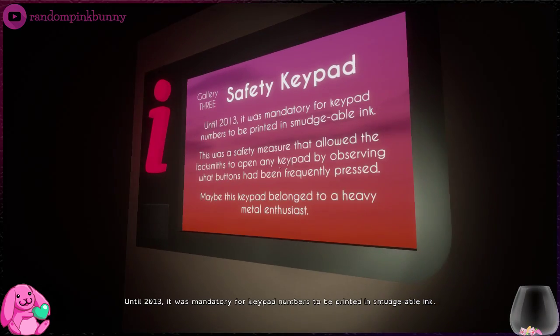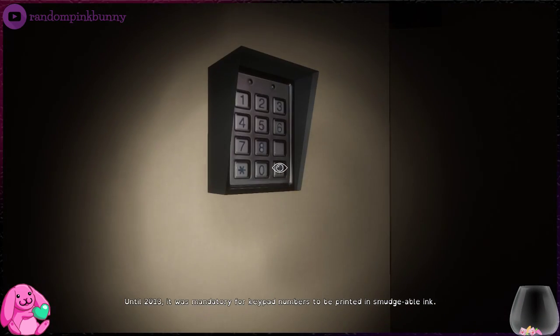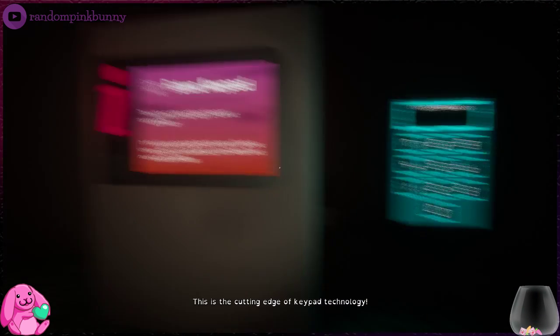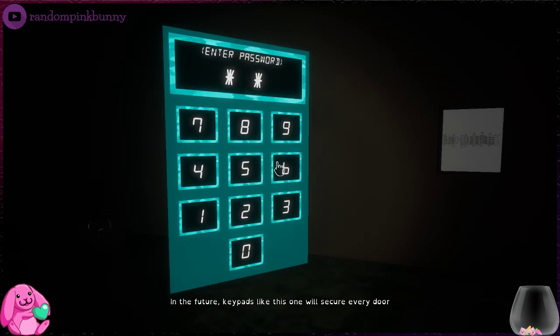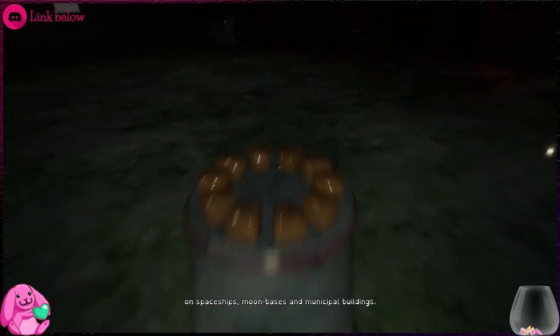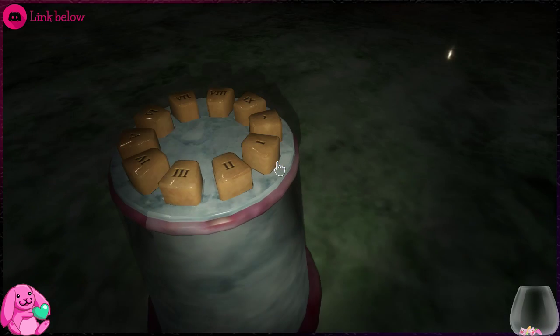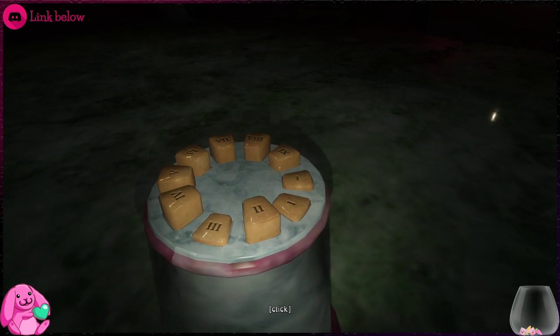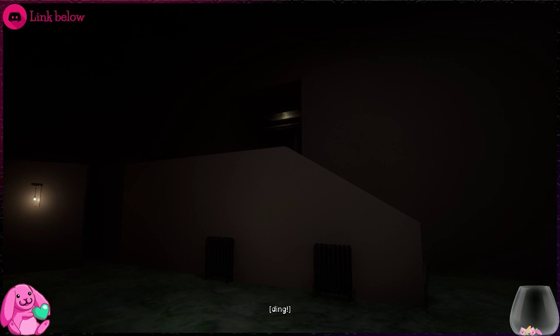Until 2013, it was mandatory for keypad numbers to be printed... Oh, it's a 9 now! This was a safety fix. It's now cutting edge of keypad technology. In the future, keypads like this one will secure every door on spaceships. Okay, so 1039. 1039.